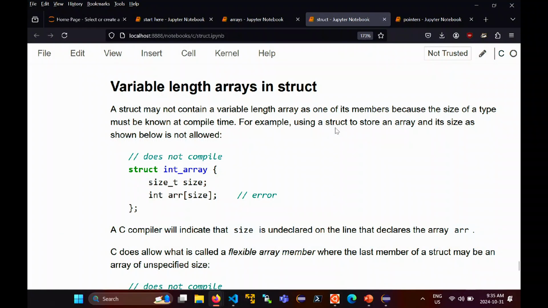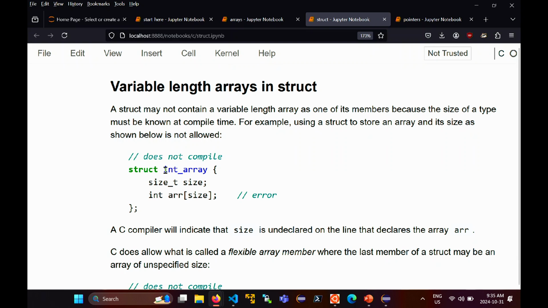Okay, and the last thing we need to say about structures is that you're allowed to have arrays in a structure. You cannot have a variable length array in a structure, which is a limitation of the language. It forces you to do things in a different way. Okay, so here we have a structure. Now remember, arrays in C don't remember how big they are, which is super inconvenient. And so you might say, well, I can just make a structure, and inside that structure I can have an array, and I can remember how big the array is.